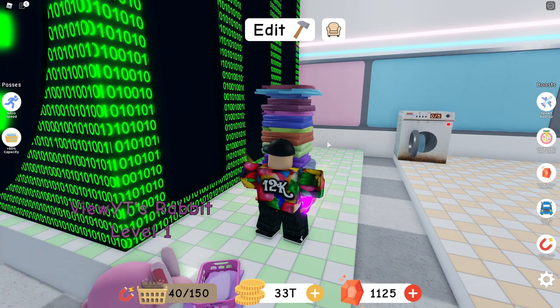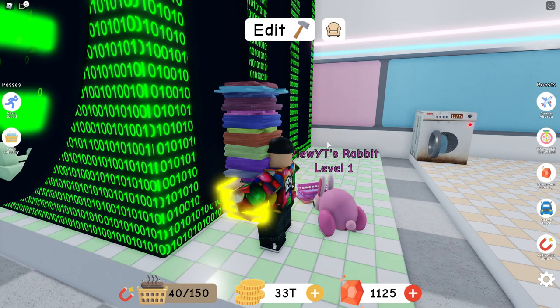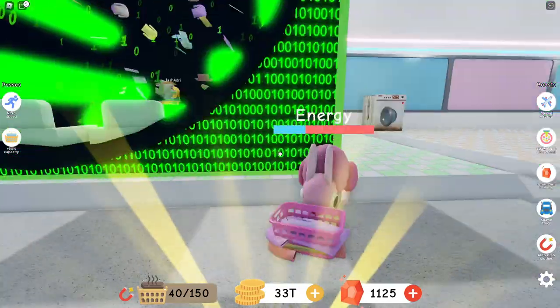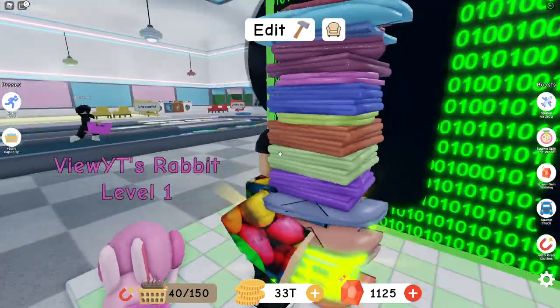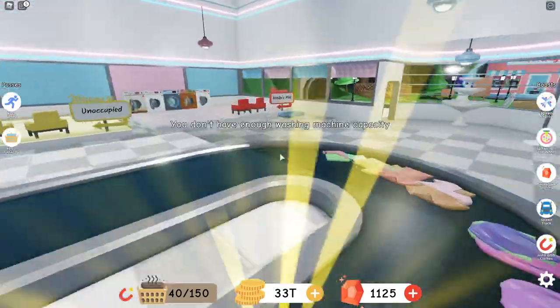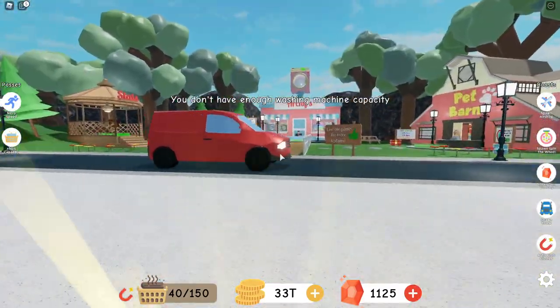You still want to go out there, click the spin, and hopefully you get a piece of clothing that you need, which I know can be annoying, because you might have one piece of clothing left that you need, and you still can't get it, and you'll probably get the same of multiple clothes. Hopefully that makes sense. But I think that's pretty much all of the different things.